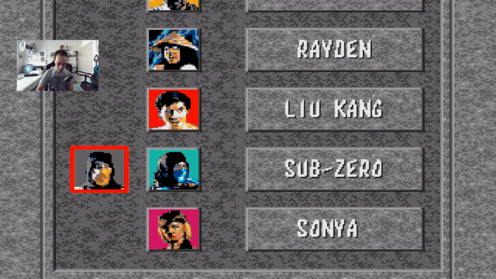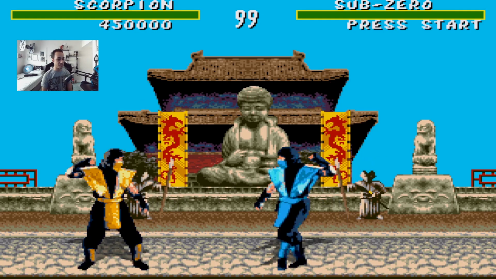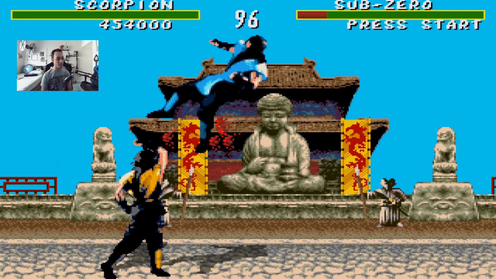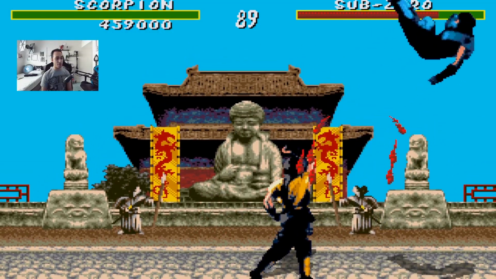I'm looking up on my phone the pit fatality. I believe the pit fatality is that you just gotta go forward and then uppercut. Yeah, okay, I just gotta make sure I remember it. We're gonna get some fatalities in here today. Oh man, I love the SEGA Genesis version of this game because it just sounds so much better than the Super Nintendo. Obviously, we're never gonna make it better than the original arcade.